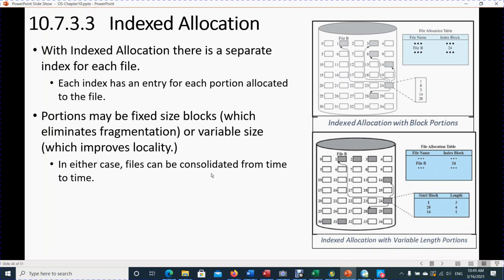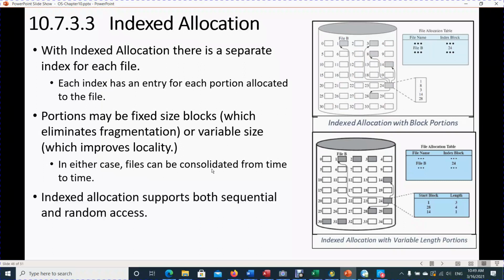In either case, files can be consolidated from time to time to improve locality. Indexed allocation supports both sequential and random access, and is the most popular form of allocation.